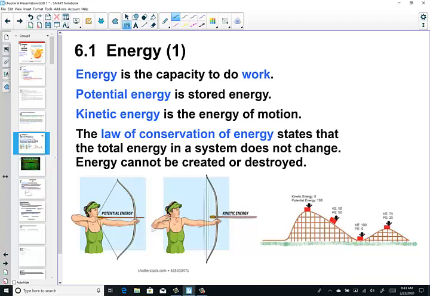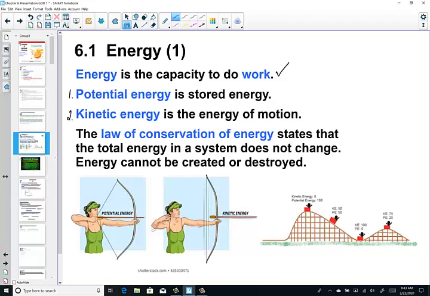So we'll begin by simply defining the term energy. And in your notepad at the top it says, what is energy? And I'd like you to simply write energy, a classical definition here, is the capacity to do work. Energy comes in two different forms. If energy is the capacity to do work, we look at two classes of energy, what we call potential energy and what we call kinetic energy.